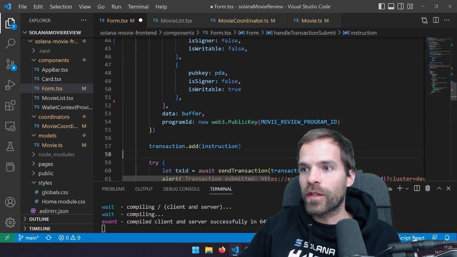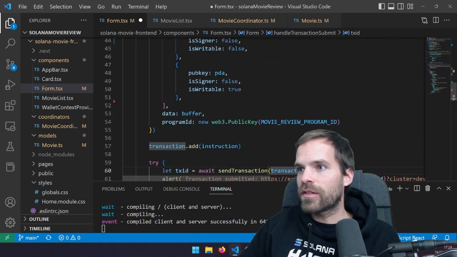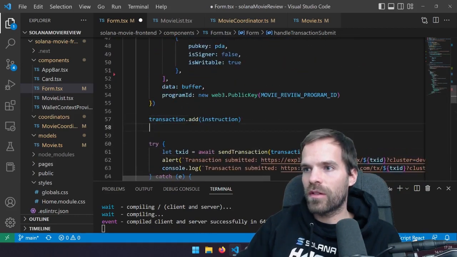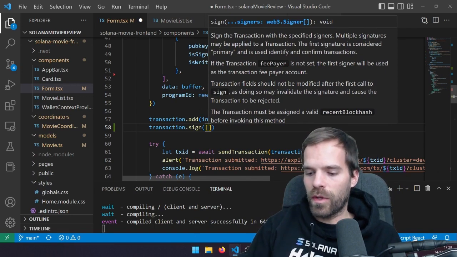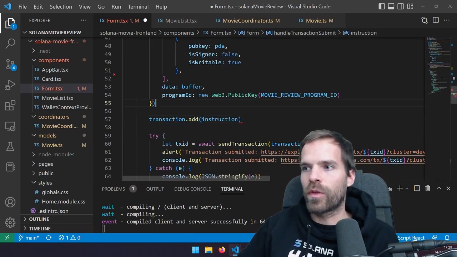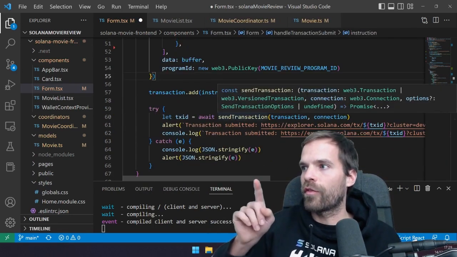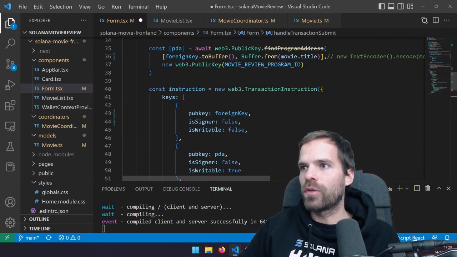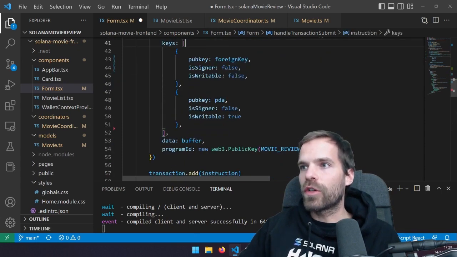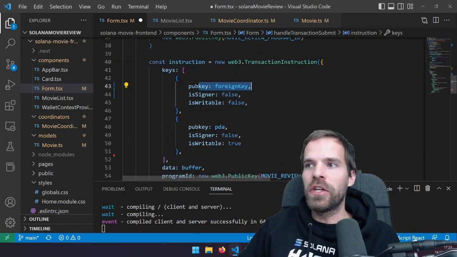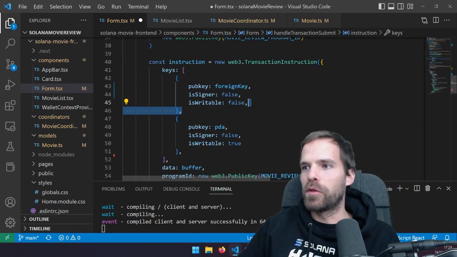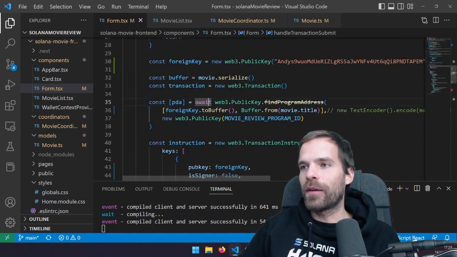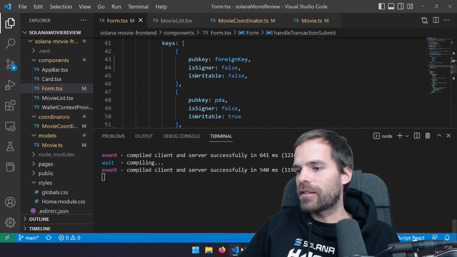And then when I do the transaction, here I already sent transaction. Where do I provide the signatures for that? There I sign with my, hold on, I don't need to do that because I do that with the front end send transaction. That will do that for me, signing it with my public key anyway. Okay, cool. So I don't need to do anything about that. So I just provide Andy's key here. It's not a signer, it's not even writable, but you know, the PDA, that's also with his key. And I want to change his movie.